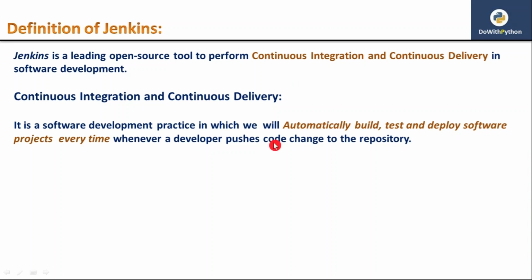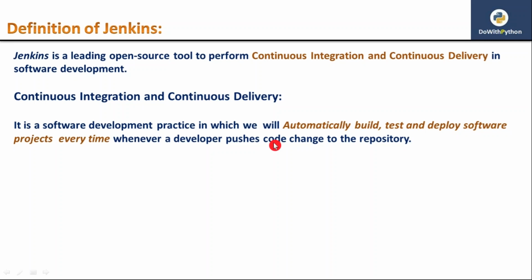So whenever there is a change in your code repository, then your Jenkins will automatically identify that change and it will build, test and deploy to your test environment. So that is the concept of continuous integration and continuous delivery. Generally, instead of saying continuous integration and continuous delivery, most people call Jenkins a CI/CD tool. So don't confuse that. It is not continuous integration, continuous deployment. It is continuous integration and continuous delivery. So up to the test environment, deployment is automatic. That's it. So using Jenkins, up to the test environment, deployment is an automatic process.